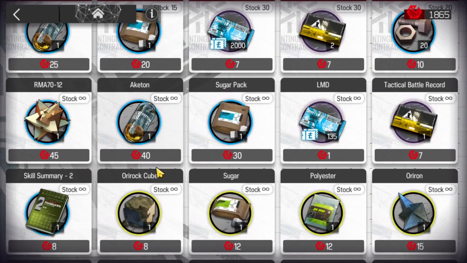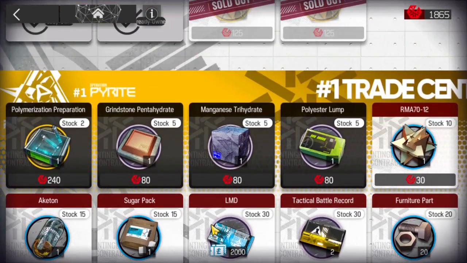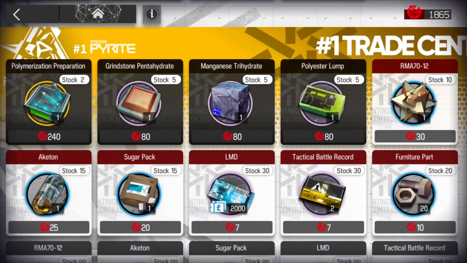And you could buy Orirock cubes, but we've already seen in the spreadsheet that the LMD is much more efficient than the cubes. So you'd rather want to get the LMD and just farm the cubes. So that is pretty much it.